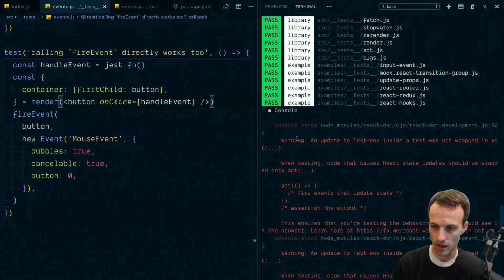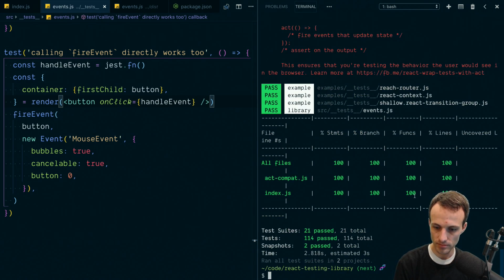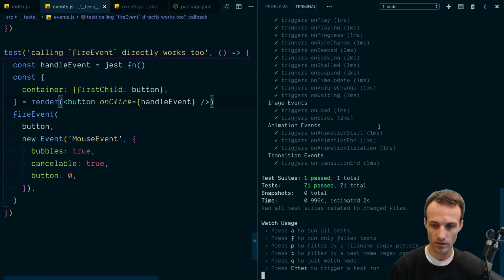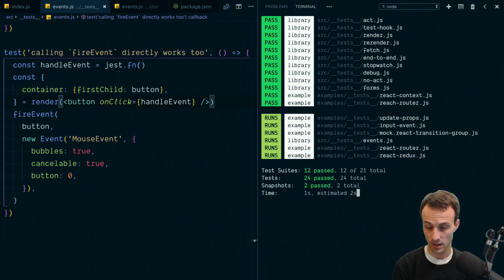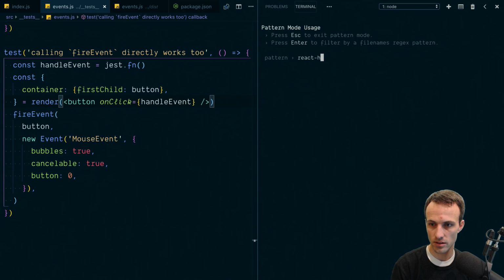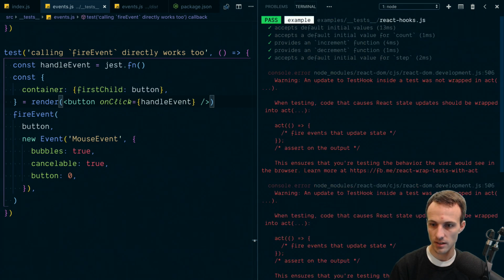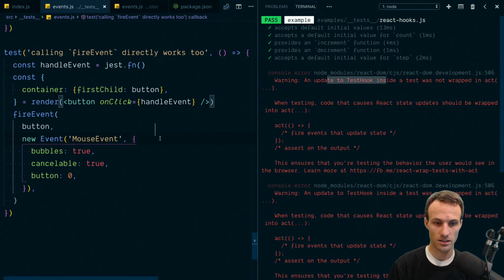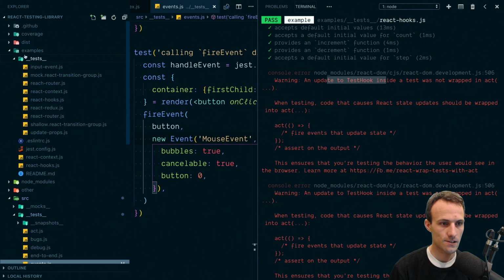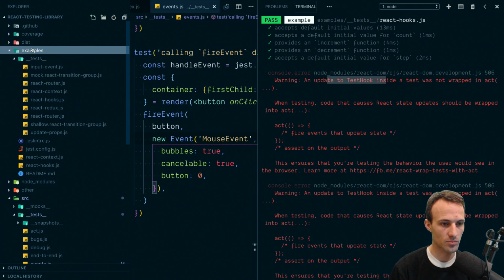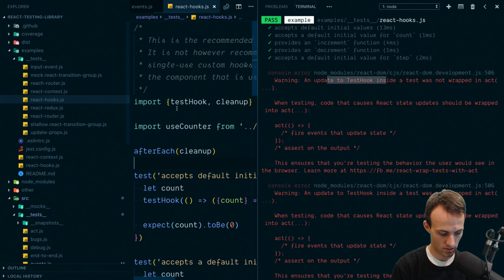Let's figure out why we're getting all these warnings. We'll run the tests. Okay, so it's not that one. Maybe it's React hooks. Yeah, that's the one. An update to test hook, and let's see what is going on here. We go to examples, React hooks.